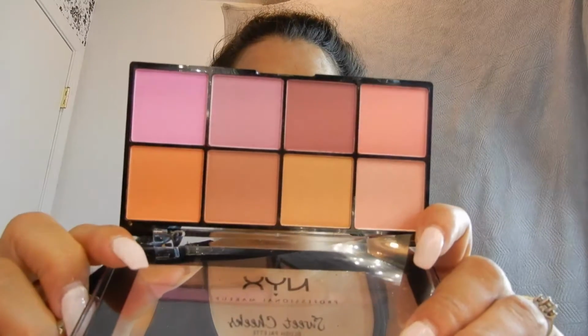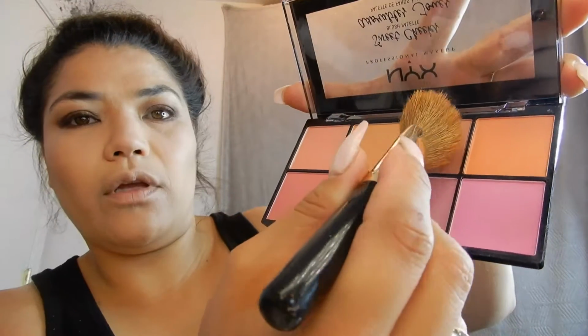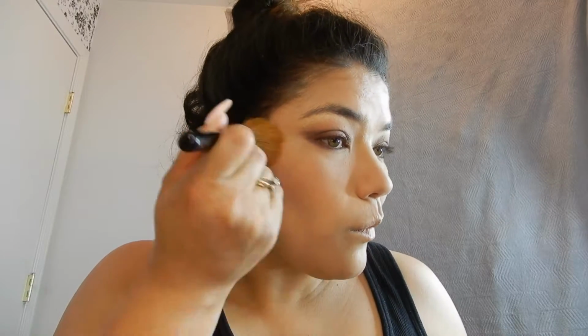Then we're going to go into the NYX blushes, and I'm going to go into this one right there, with just my Chanel. I don't know what number it is, it just says 7. That's the last little piece. It does have some kick up, so I'm just going to go in. That is very pretty. I love blush. It does have a lot of pickup.